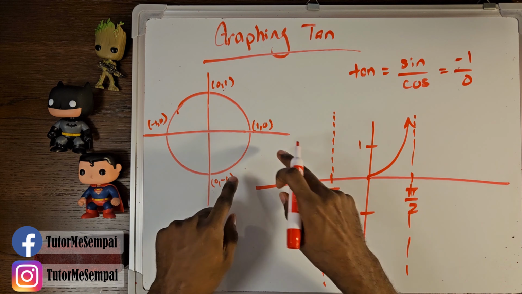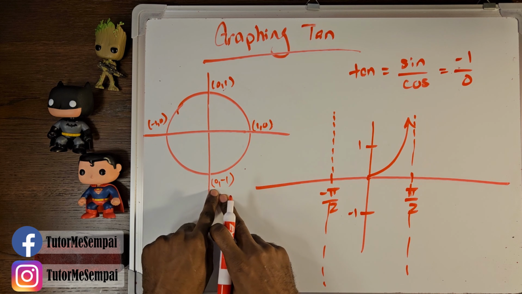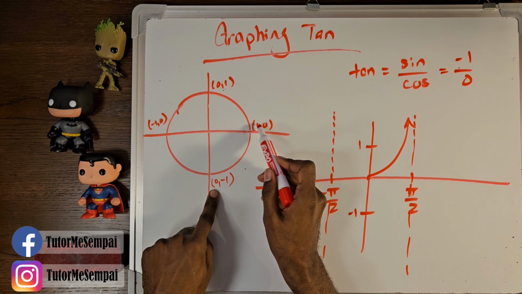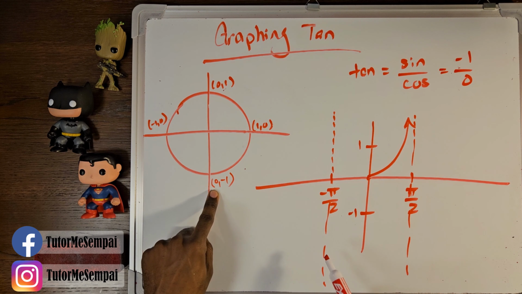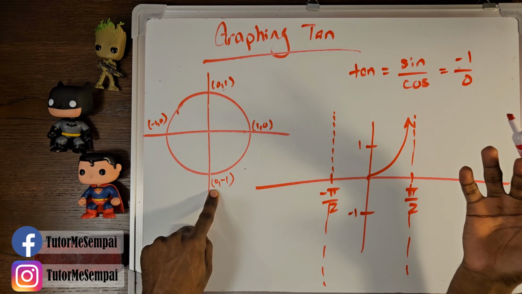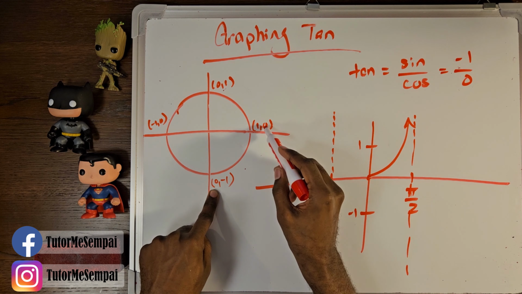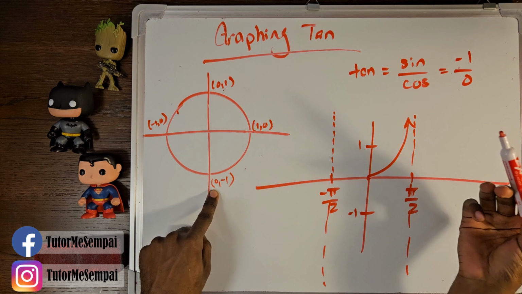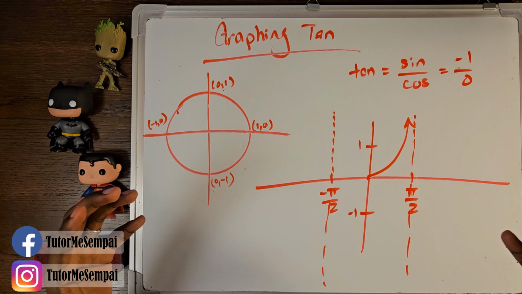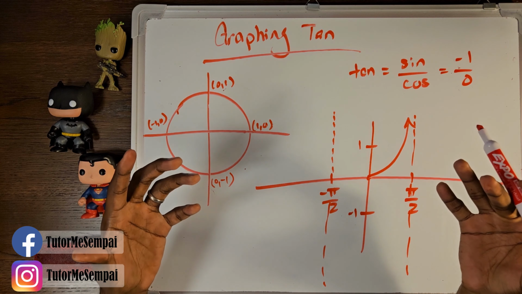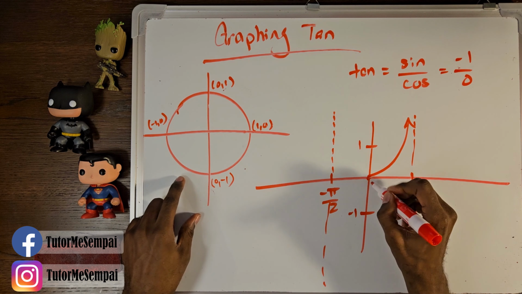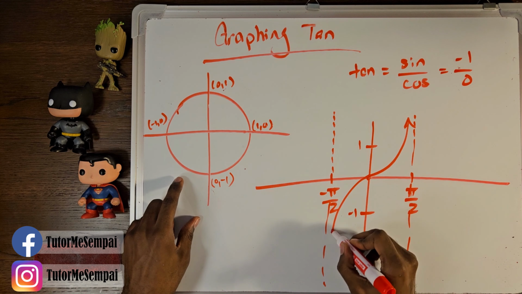Let's do the same thing as we're approaching negative pi over 2. Well, notice that our denominator, our cosine, is going from 1 to 0, hence our asymptote. So it's getting larger in magnitude. However, our numerator now goes from 0 to negative 1. We're getting more and more negative now. So it's getting bigger magnitude-wise, but we're getting a bigger negative number. So we're going to look something like this.